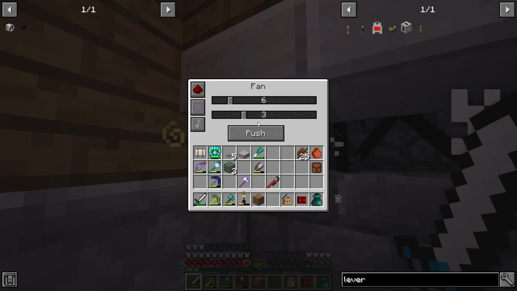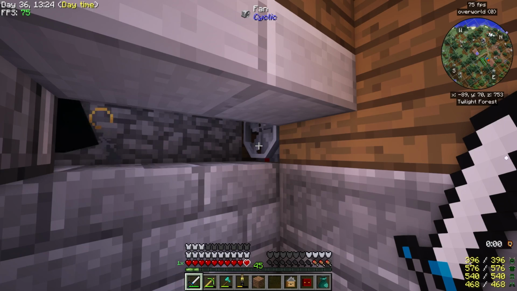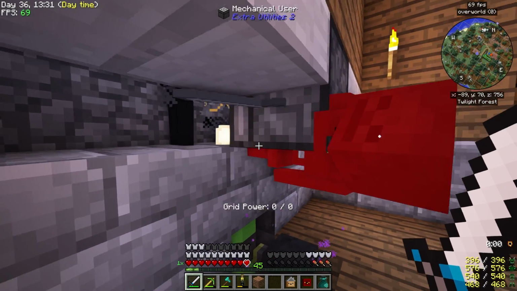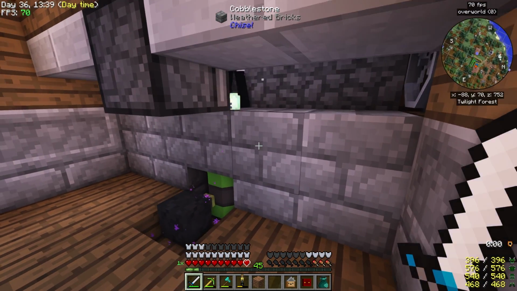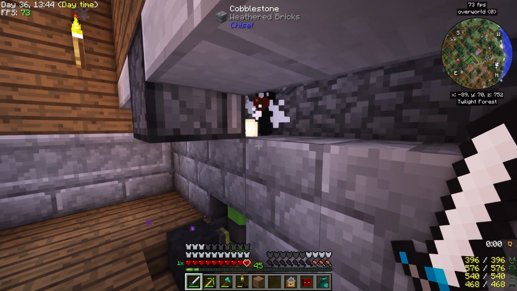Control the speed. Let's take the speed down to 3. Set this to 2. Set this to 2. Maybe that'll force them into the center. I think that's working a little bit better. But I'm seeing experience get built up here, and I don't know if that's being sucked into the hopper or not. But I do see items building up here.